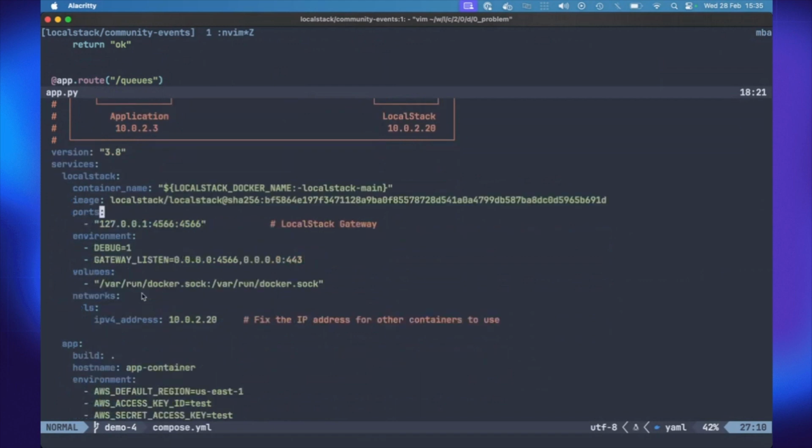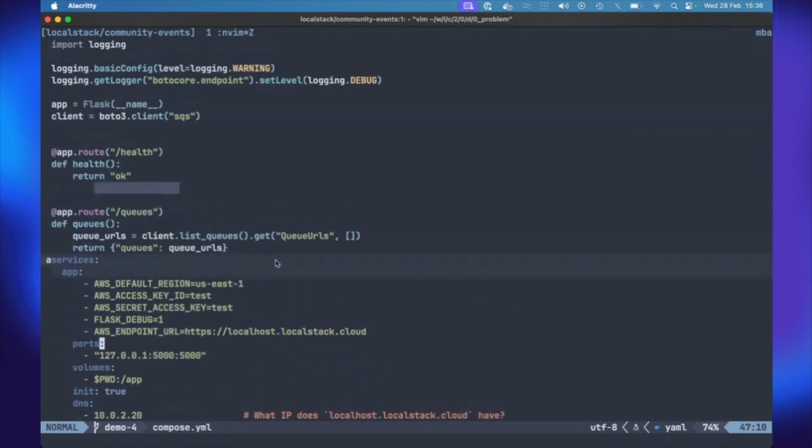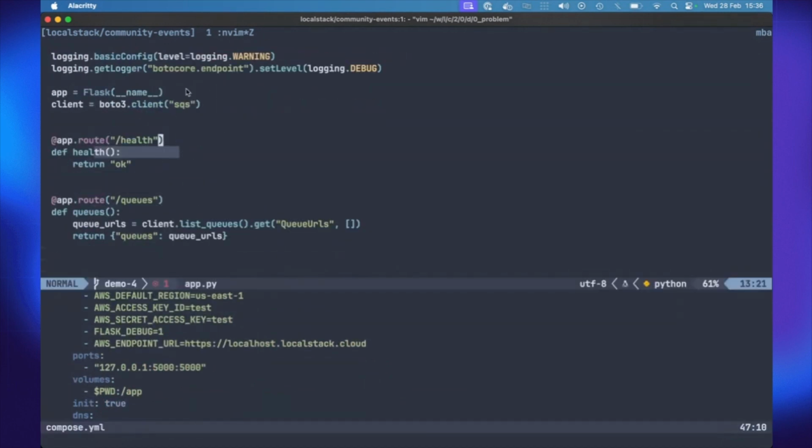Recently AWS introduced an environment variable called AWS_ENDPOINT_URL, which is used to configure some client SDKs. Depending on the language and depending on the version, you may find your applications will work like this. You can configure this environment variable to point to localhost, to point to localstack, and then your application code is the same as what you'd write on AWS. It's a really cool time to be working with localstack at the moment, because the changes you have to make to your code to make it run on AWS versus localstack are getting smaller and smaller, and I think that's really exciting.